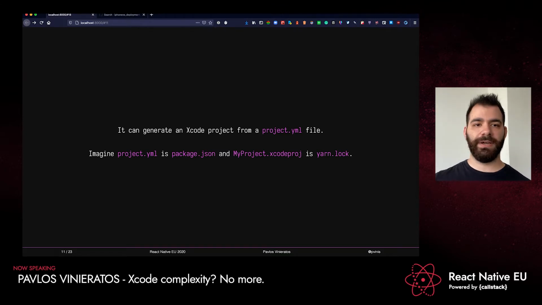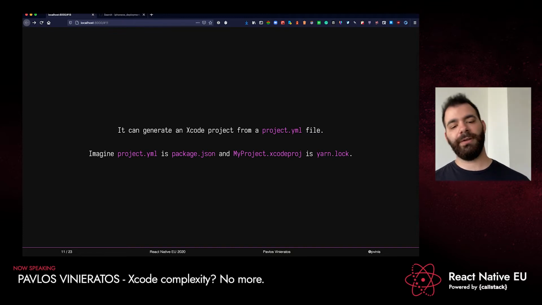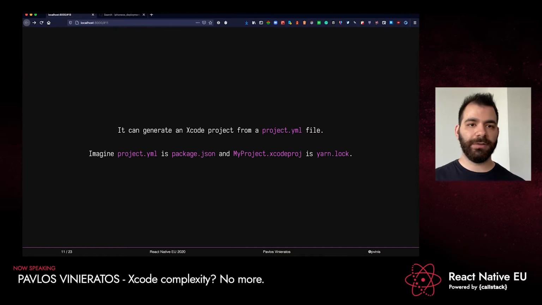So this is the place where we define all of the settings and the options and everything that we want to specify. And then the same way as we run yarn install, we would run xcodegen generate, which is the generation function. For package.json we would get a yarn.lock file that we commit, and we don't really care what's in there, but it is what we need when we have the same project on a new computer. And in the same way we would get the project file for Xcode generated for us, and it would be the same or very close to the same on a different computer.